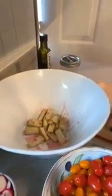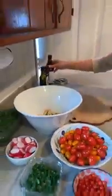Now, tofu is sort of like jicama. It wants to absorb flavor. By itself, not so good. But you put a little flavor, it's delicious.